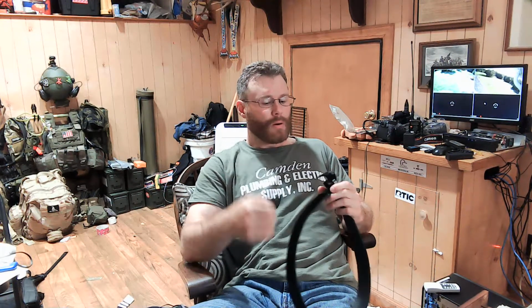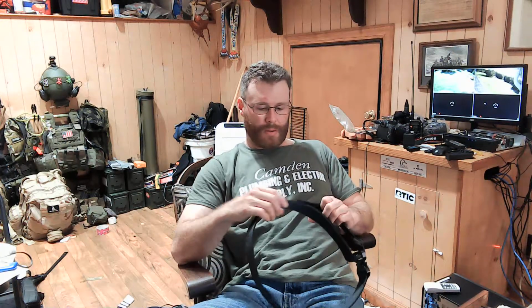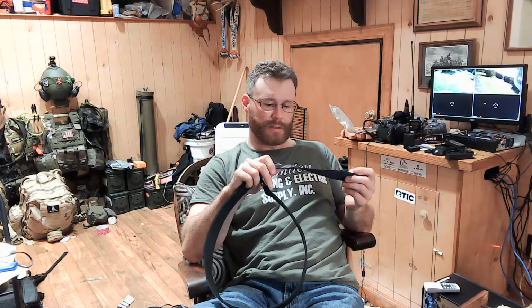This is the best nylon belt that I've ever owned, and I've owned a couple. I've got one, it's like a 511, and that just lives in my car on my extra pair of pants that I keep in my car, which you should. But I never wear that thing. This is the one that I wear, and I wear the mess out of it. There is no fraying on this. I mean, there's a little bit with the logo, but that's just me running it through my jean pockets.